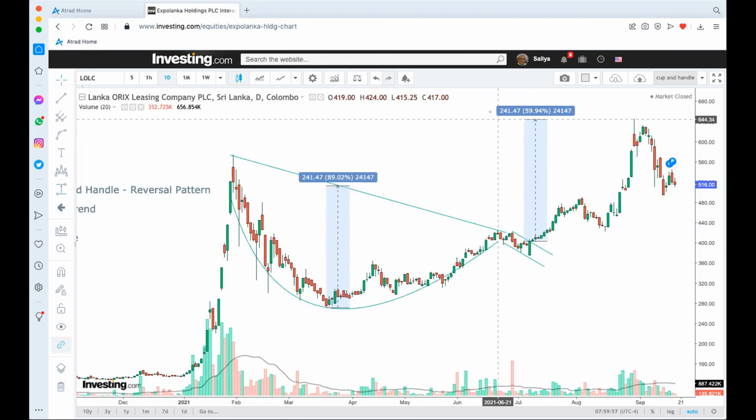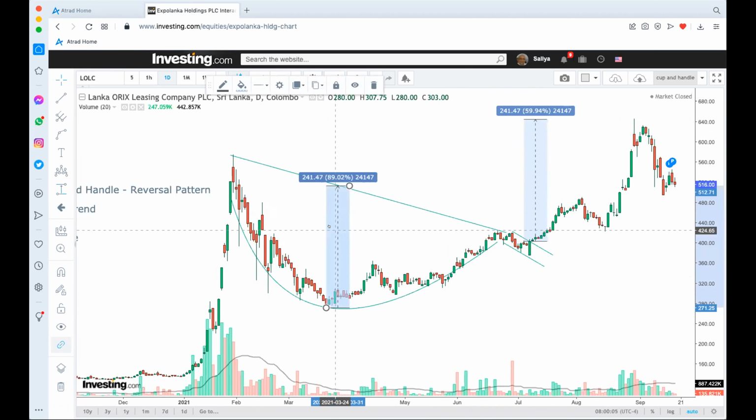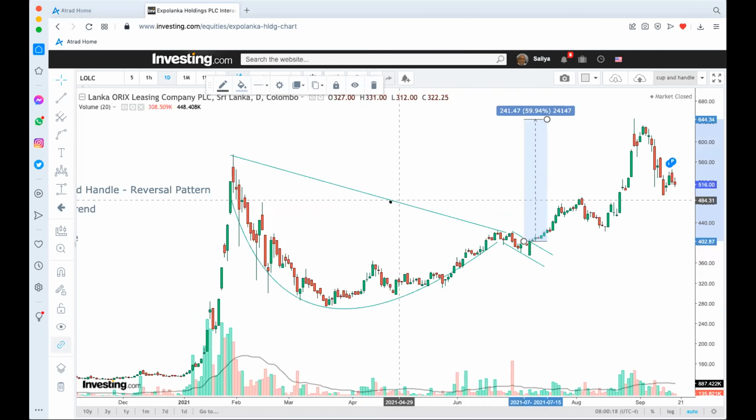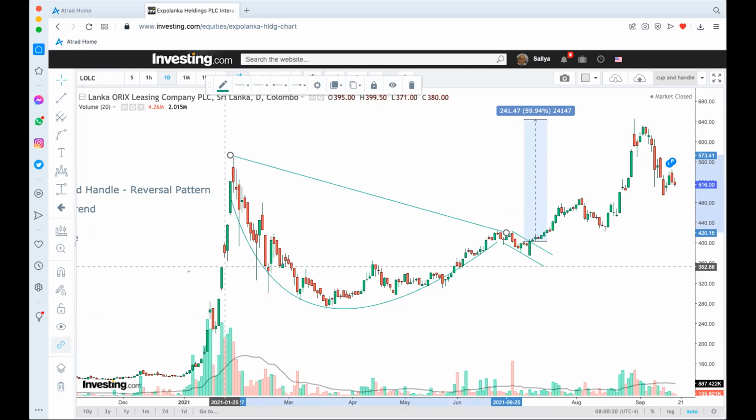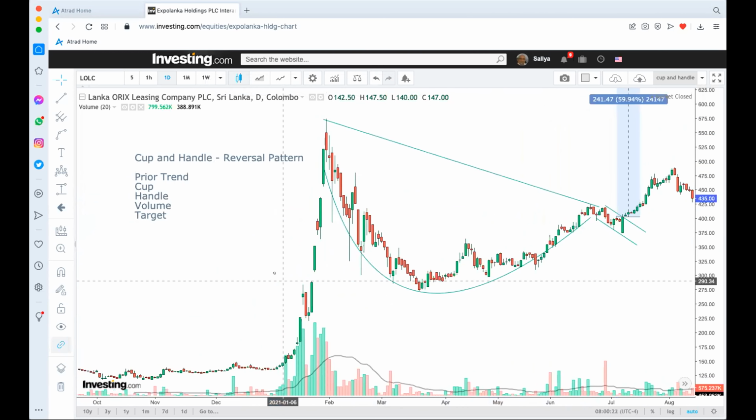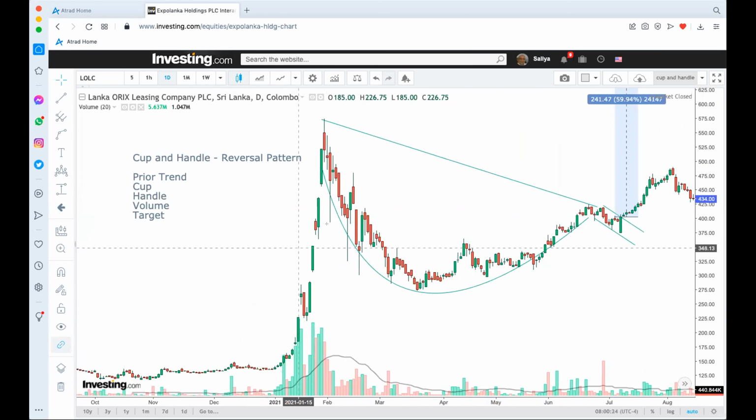So this is the level. Exactly from this breakout, it has gone up and tested that level, right? So this is only one way of looking at a cup and handle formation. Once you start practicing, you will see many instances where the cup and handle pattern can be detected, right? So when the cup and handle formation takes place, another reason why I took it is because of the volume.